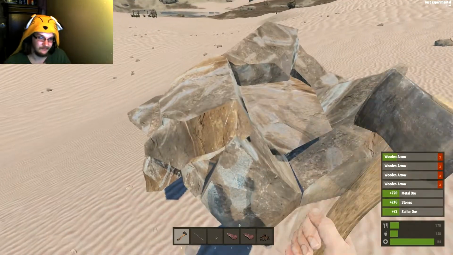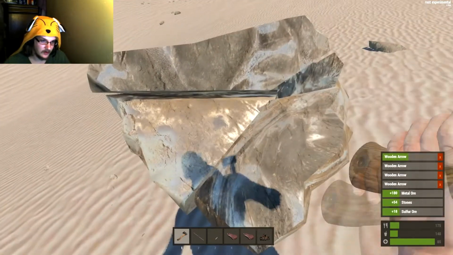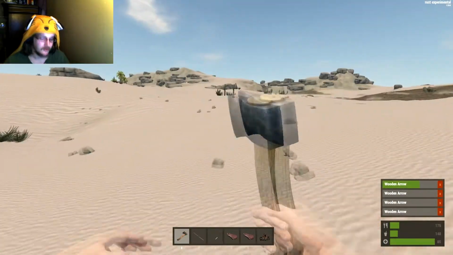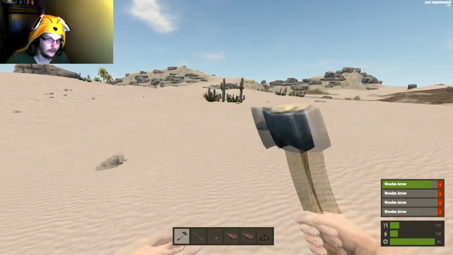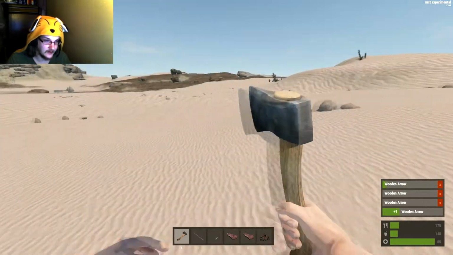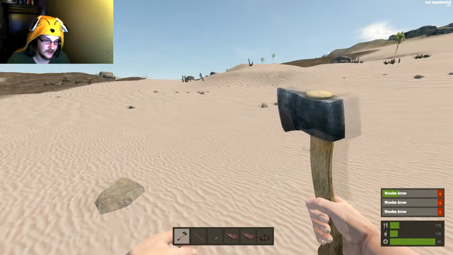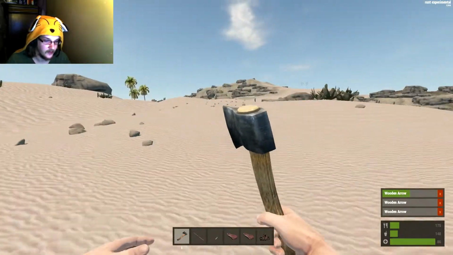In Rust, the only time I've ever seen one is in areas that are multiple biome types. You'll have like half of it with snow on it, but the other half will be kind of wastelandy, and they'll spawn a lot more in the wasteland and the desert. I'm a little confused why there's more bears in the desert than there is in the Arctic areas. That just flabbergasts me.